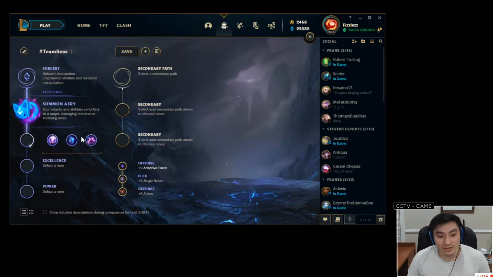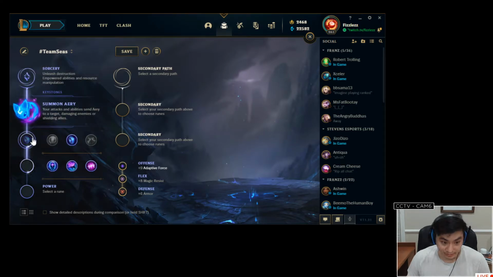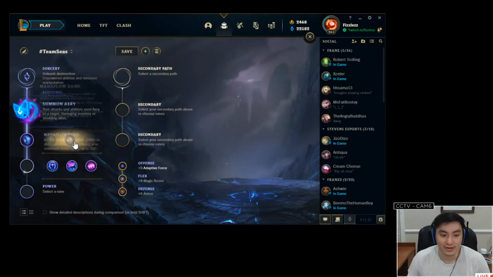Next, we have this line. So we've got Manifest Bland. You always take Manifest Bland in this one. There's no other really good option because the mana is so important when you're spamming spells in lane. It just lets you not really care about your mana management.